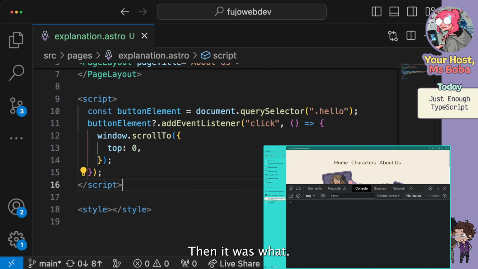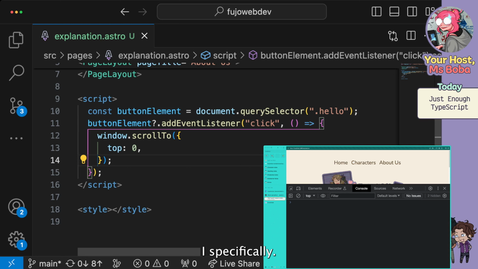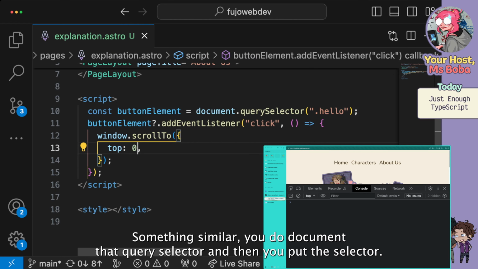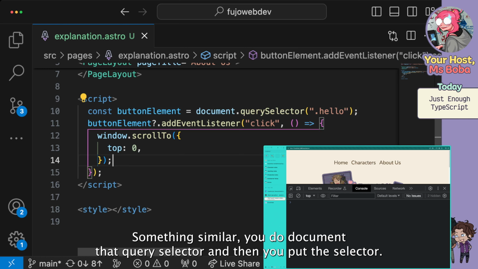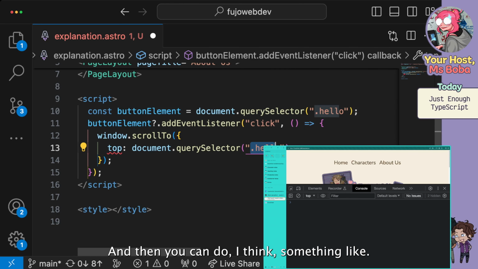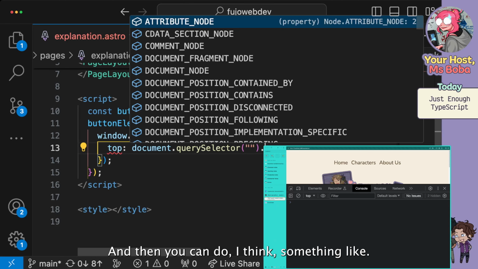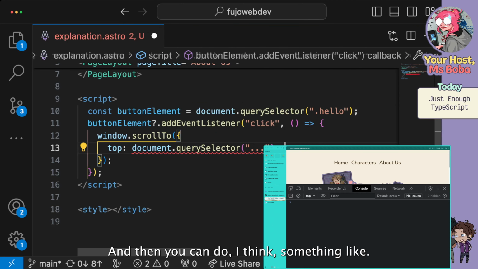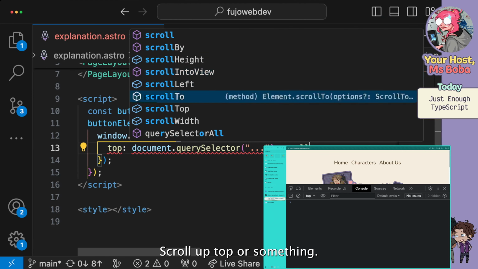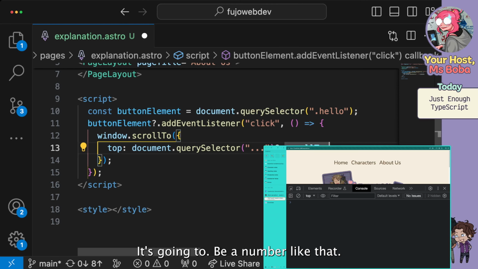Then what was the other one? A specific ID, and you probably want to do something similar. You do document.querySelector, and then you put the selector, and then you can do, I think, something like scrollTop. It's gonna be a number like that.